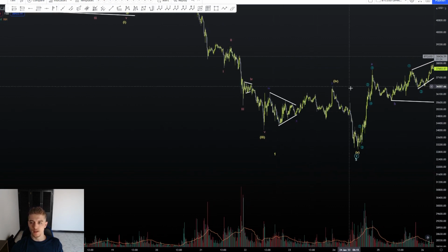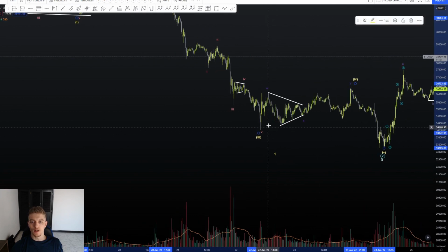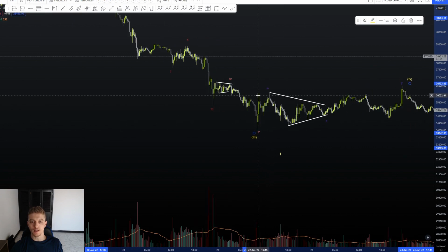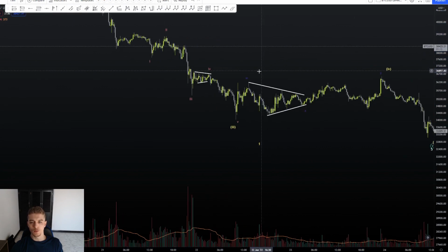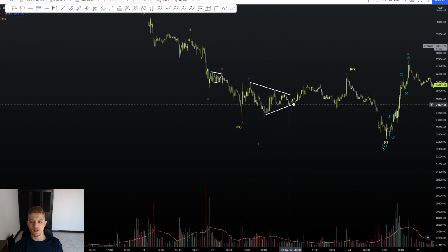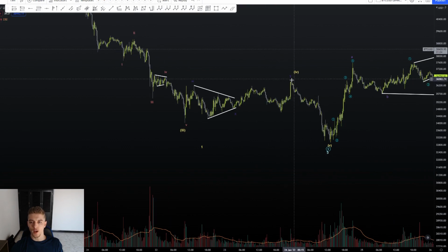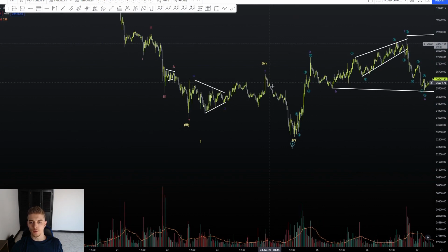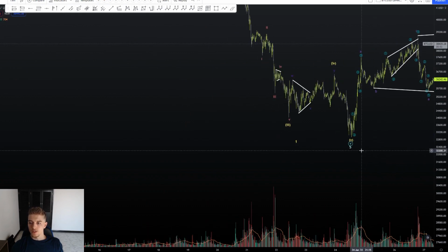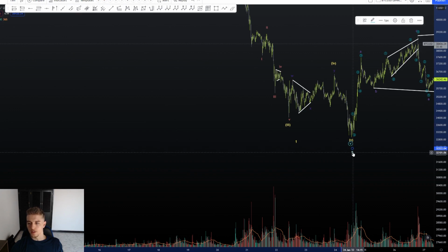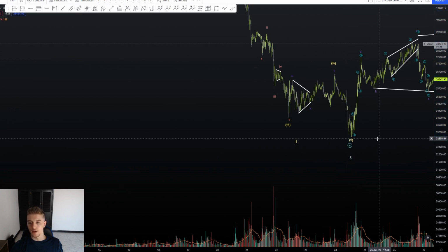Then here we get a WXY for this minuet wave 4. For a W wave up here, this would be an A, B. So actually, no, this would be a zigzag for wave W. This would be A, B, C, D, E for this wave X. And this wave Y would all be a flat, so this would be A, B, C for this wave Y to complete this minuet wave 4. Then down for this minuet wave 5, which would probably be a 1, 2, 3, 4, 5. So that's what we got into the lows to complete this presumable minor wave 5 or minute wave 5.